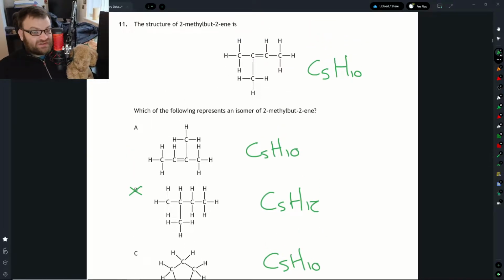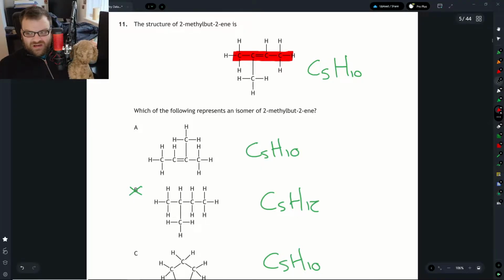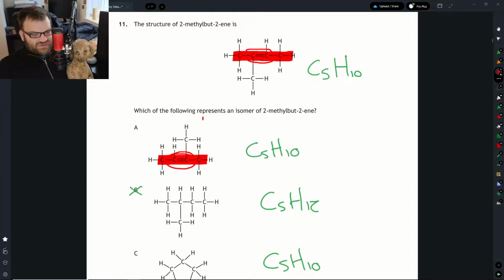Now, the kind of trick here, they do look different. However, if I was to describe what I see, I've got 4 carbons connected together. And I've got a carbon to carbon double bond in the middle, so between the second and the third. Also then got a CH3 group, a methyl group, off of the second carbon. If I look here, I've got 4 carbons in a row. I've got a carbon to carbon double bond between the second and the third. If we take the number to get the smallest value, this would also be off of the second. These two are not isomers, they are exactly the same chemical.